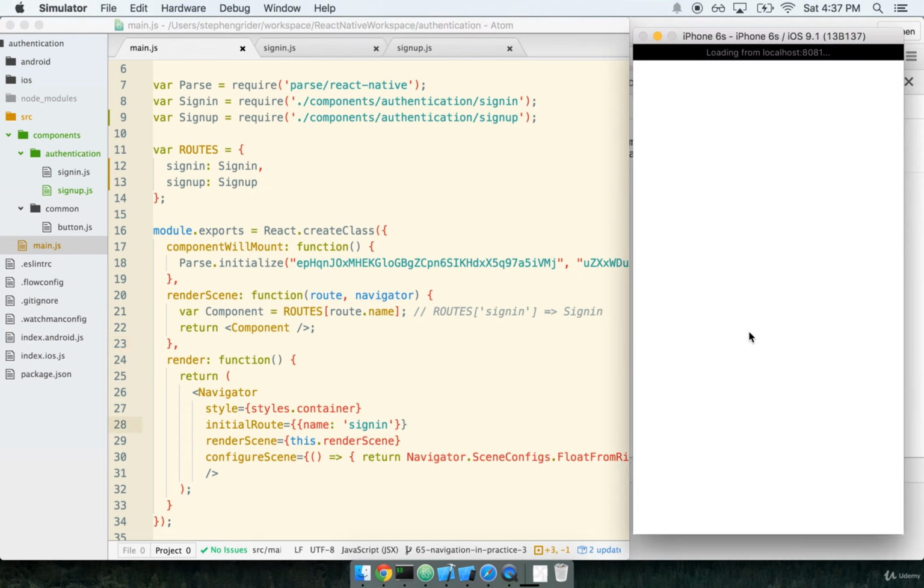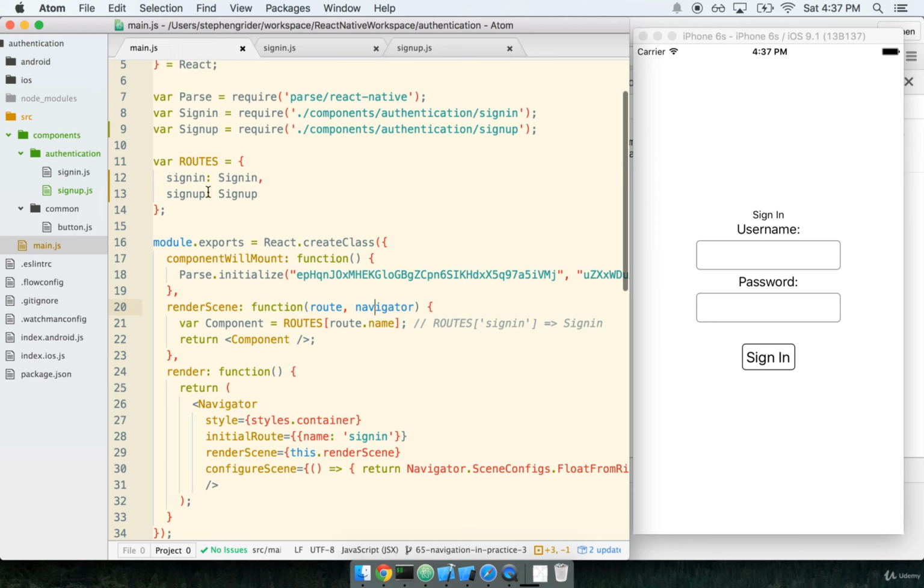So we now have the ability, our application knows about the sign up component. We now have a navigator that knows that, hey, both the sign in component and the sign up component exist. So the question now is, well, how do we tell the navigator to swap between them? So this is where pushing and popping a component comes into play. So let's think about this for a second. Whenever the app starts up, they see the sign in screen. What we want to do is show a button at the bottom here that says, hey, I need an account, I need to sign up. Whenever the user taps that button, we want to push the sign up view to the top of the stack. So let's give that a shot.